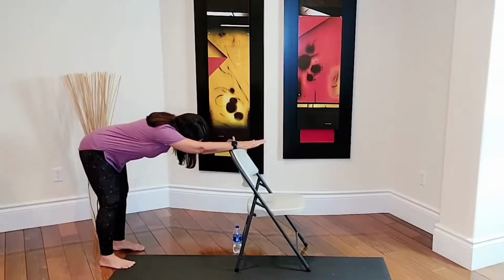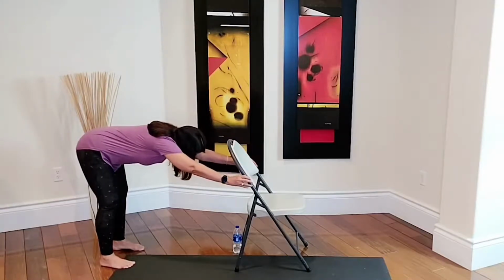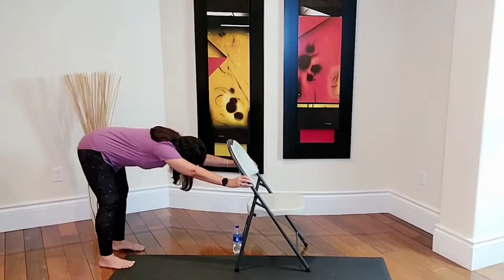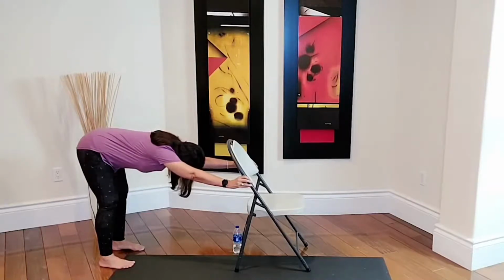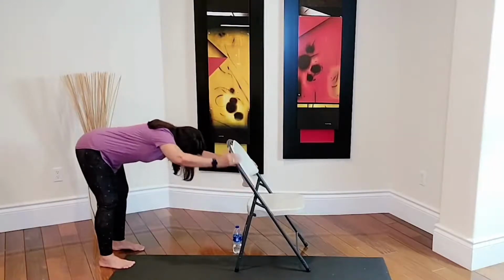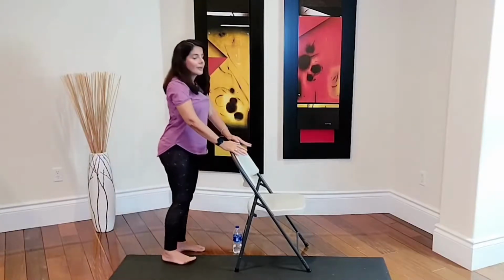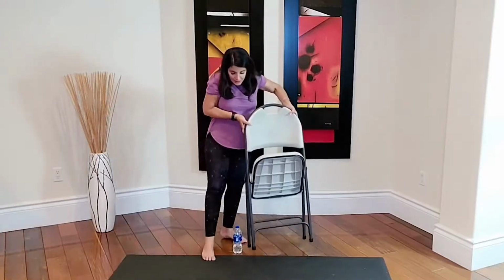If you'd like to go a little lower, then place your hand on the side of the chair. Just slide it down, and hold it. And take a nice deep breath. As you gently slide it back up, take a step forward, another step forward. Now I want you to walk to the side of the chair.